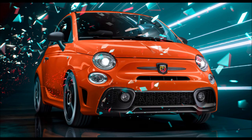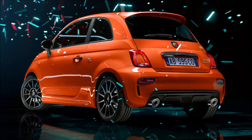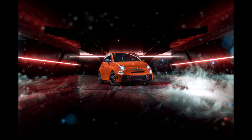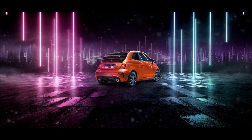The new Abarth range has been rationalized according to a strategy of simplicity and customer satisfaction. It only takes a few minutes to create your own made-to-measure Abarth, as if it were a made-to-measure Italian suit. You can set the adrenaline level with a 165bhp Abarth 595 or a 180bhp Abarth 695, both offering thrilling performance, a roaring exhaust, bold and playful styling, and the joy of driving.